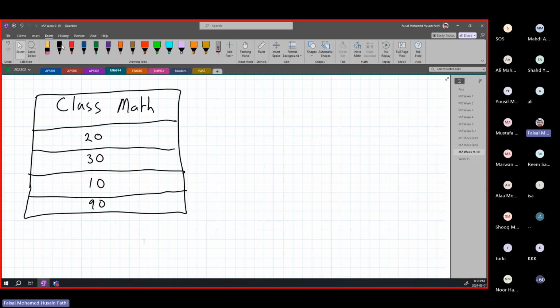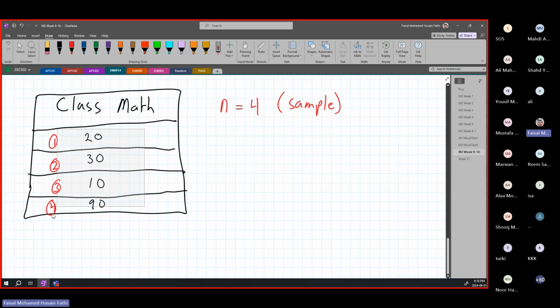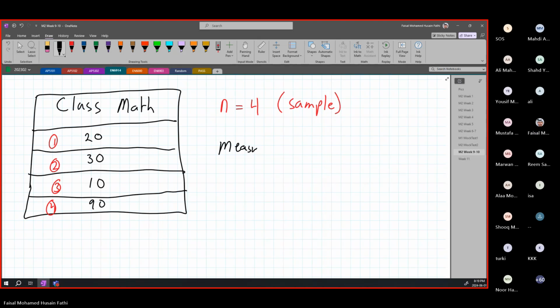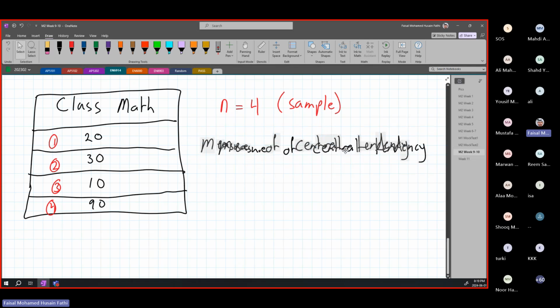So how many students did we have? We had 1, 2, 3, 4. All right, so 4, usually given by n, is equal to 4. This is our sample. This is how many people we have taken basically from this classroom. All right, so we have 4 people. The first thing that you want to measure in this case is you want to measure the class average. All right, this is what they call the measure of central tendency. Okay, again, I usually go a lot about theory and a lot of wording. These are not things you need to memorize, but this is what it basically means.